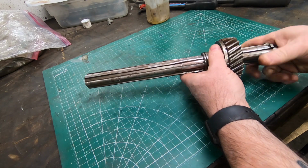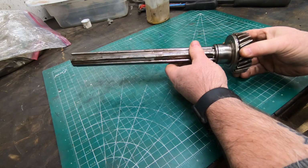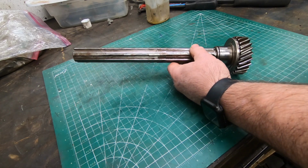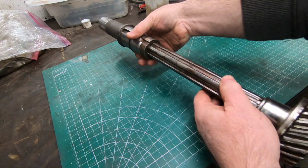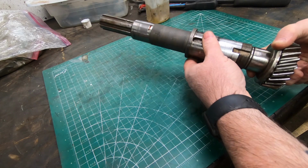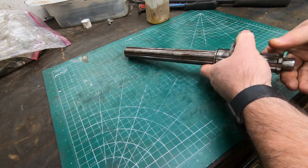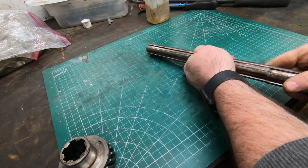So as a recap, this is the drive shaft out of my universal milling head for my Canty horizontal mill. And this driven gear slides down and seats onto the end of it. And there's also a bearing that sits on the nose of it. This sliding shaft here goes over top of that splined shaft and is keyed to it, and that allows the milling head to be moved away from the base of the machine. Just makes it a lot more flexible and usable.